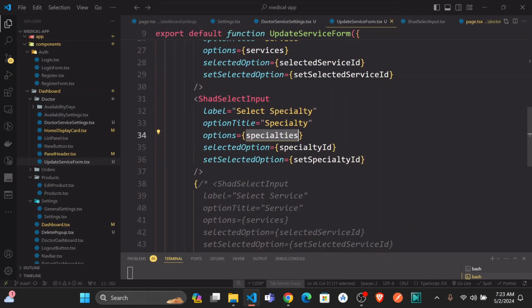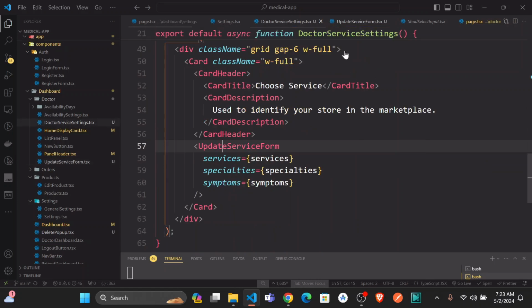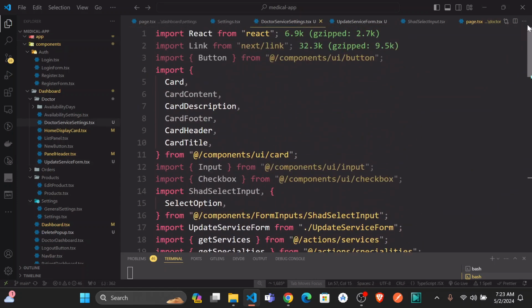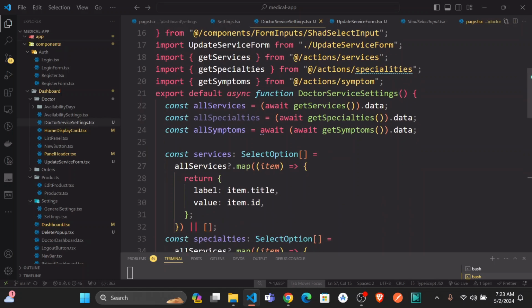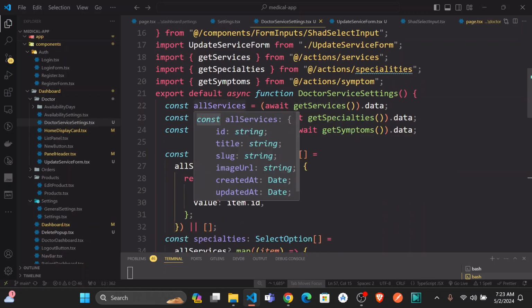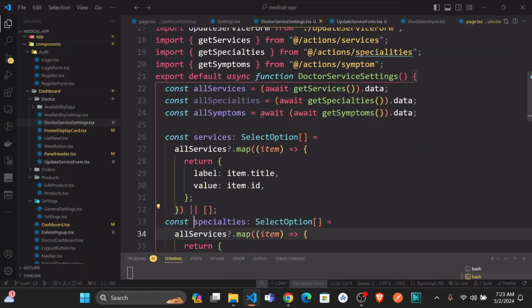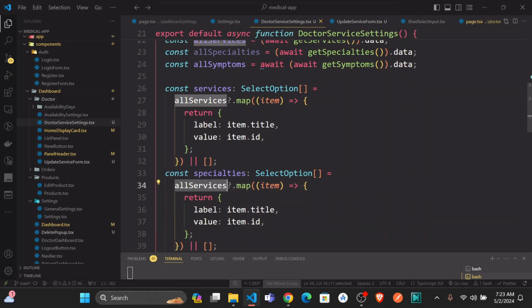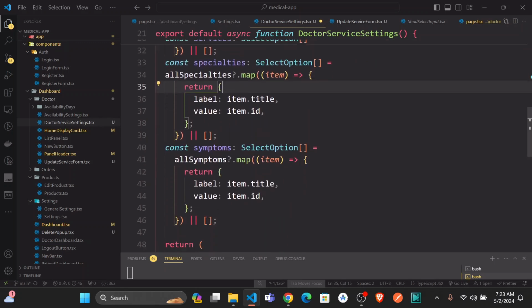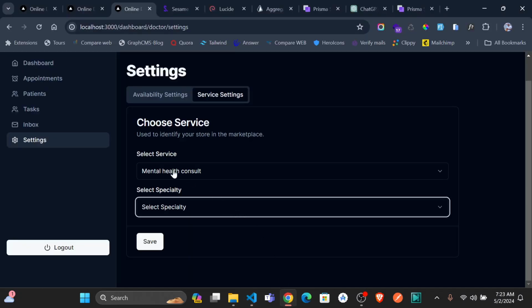Oh, maybe actually it's just in the fetch. Did we change it in the fetch? So we have all specialties. I'm seeing it is not being used. So yes, mapping over all services. Okay. Let's make sure even the symptoms are coming from all symptoms. Sure. So this one should now change.